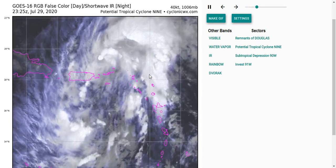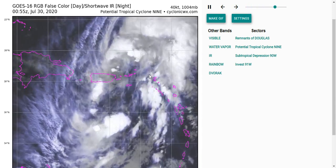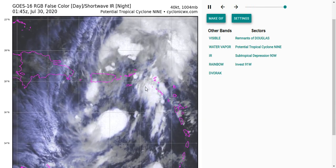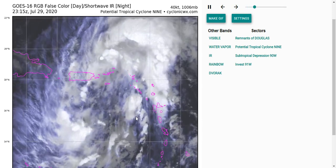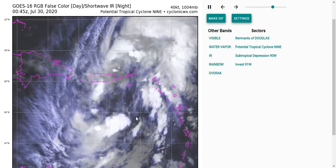So today I'm looking at potential tropical cyclone 9. It has tried to organize today and it's had some pressure falls down to 1,004 millibars. So it's trying to deepen, but given its fast speed and relative disorganization, it's continued to not be closed off. And so far, we're looking for some northwesterly winds, but we haven't really seen any good observations that suggest so.